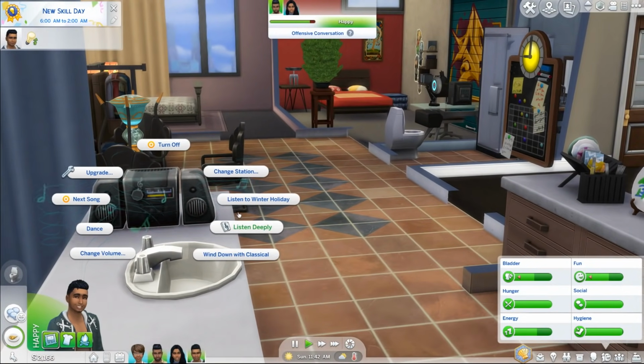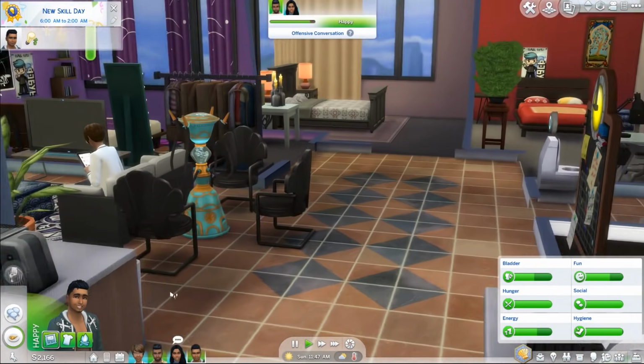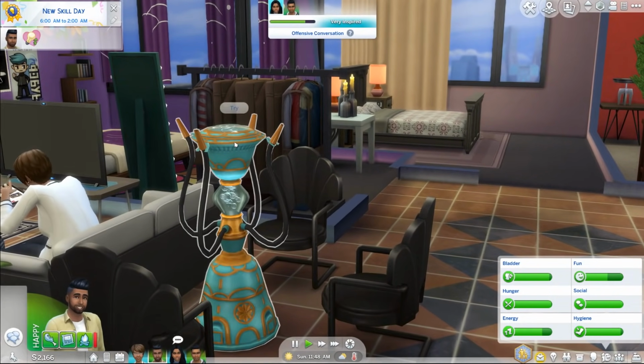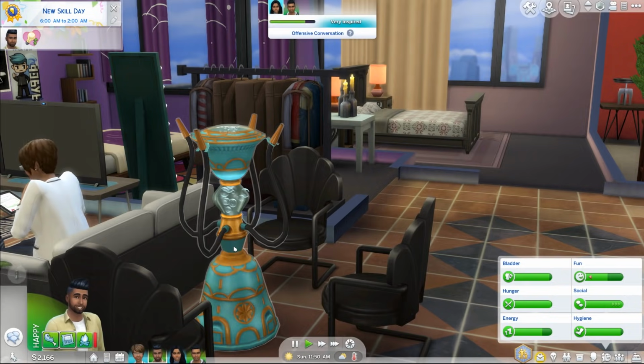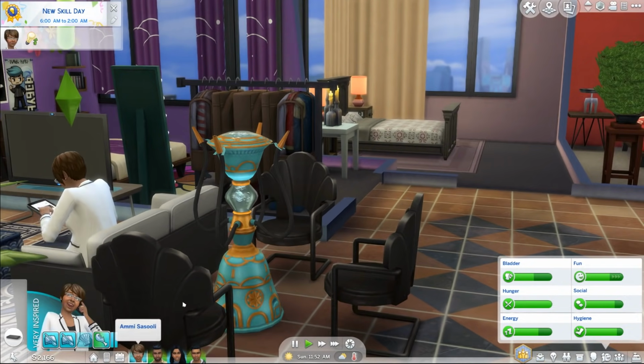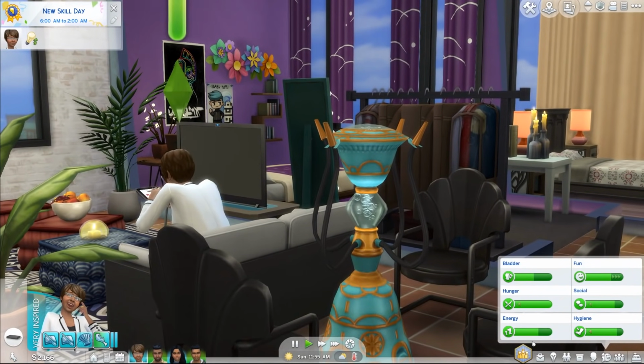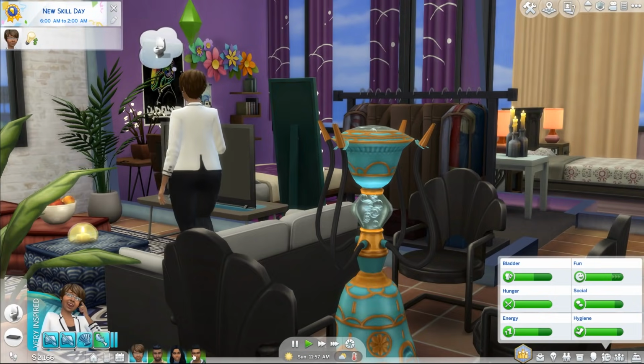Is this winter music? Actually, no, let's change the station to hip-hop or something. Okay, and we'll get his dad to blow some bubbles. Bubbles, bubbles, my bubbles. We'll do the cosmic encounter. Oh my gosh, Ami, look at you using your iPad. Look at you, Missy. I'm actually going to get her to have a quick nap as well.